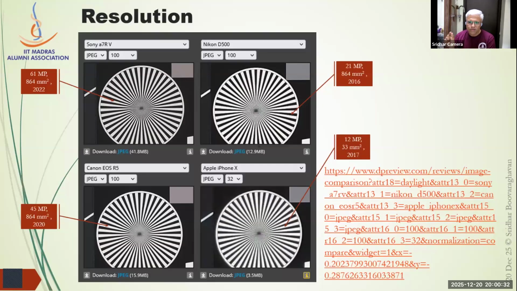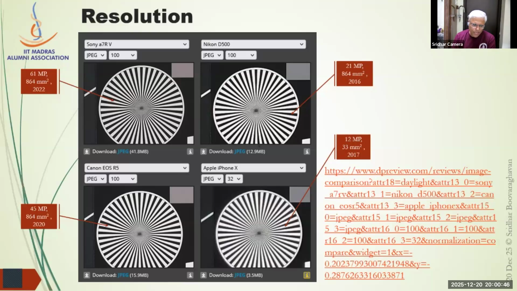Theoretically, the pixels are bigger, right? But sensor technology has also improved, and there are more pixels in that Sony camera. Therefore, it is able to resolve better. Now, my camera on the bottom left, Canon R5, 45 megapixels. You can actually see a difference between this and the Sony A7R5.